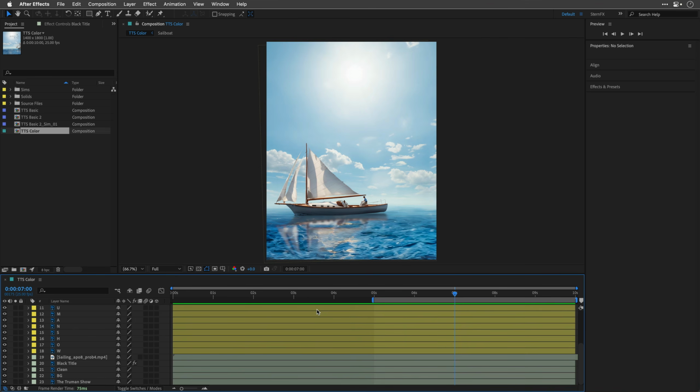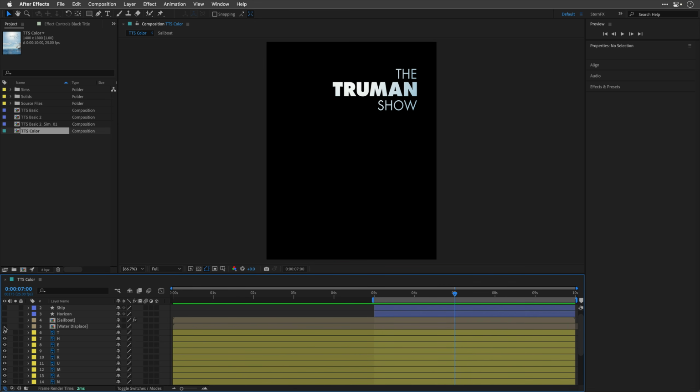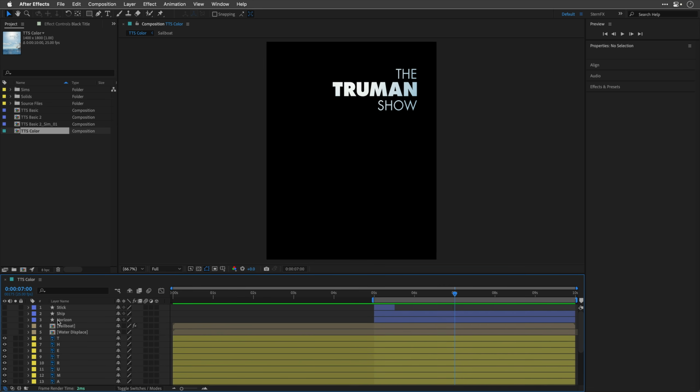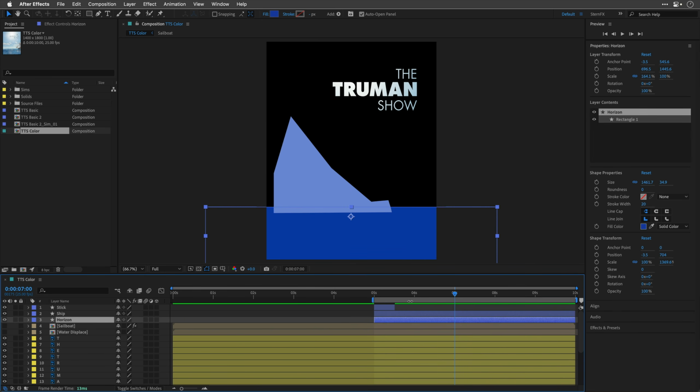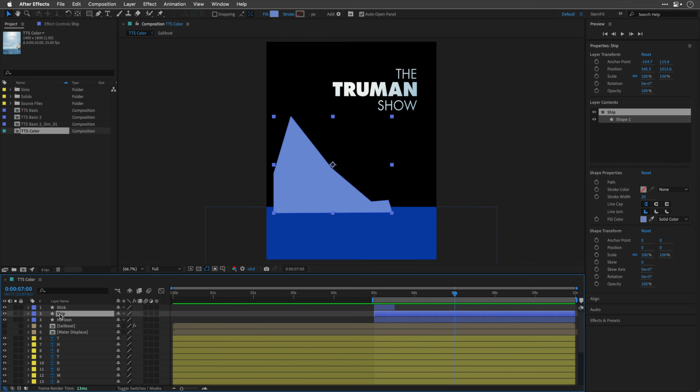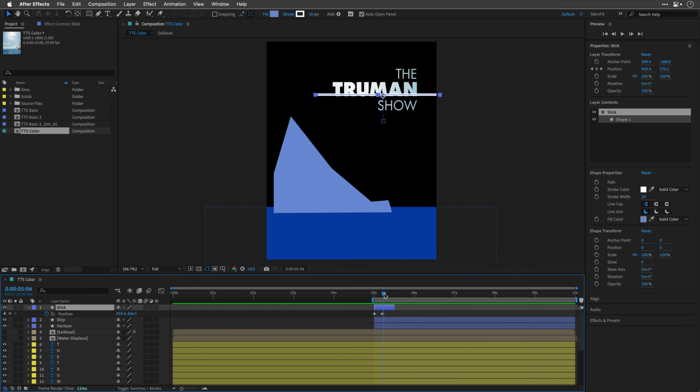So first, I'm going to turn off any layer that doesn't need to be part of this scene. In this case, these are all the layers under the text, as well as the sailboat and its water displacement. And instead, I'll activate 3 shape layers that I've prepared earlier. So here's the breakdown. The horizon layer will act as our floor. The ship, in this case, is just a basic outline of the sailboat, and this will act as a collider for the falling letters. And the stick layer that I've created, which has 2 position keyframes, will trigger the simulation.